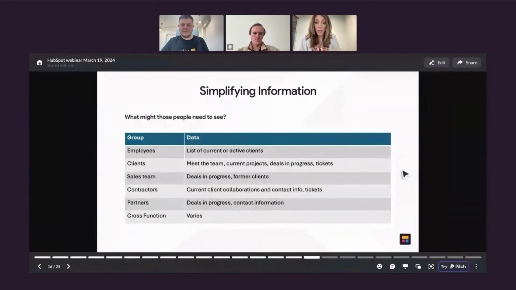Clients. I've talked to a lot of folks that use no-code platforms like Softr and HubSpot together to just make a one-stop shop for a client. So if you think about this, we're talking about simplifying information. And when information is not simple, what happens is we lose time, we lose opportunities. And I don't know about you guys, but the amount of times I say on a daily basis, my email is a dumpster fire, or my email's a mess. And because it's a mess, let's help our constituents, or people that are working with us, easily go to one place or one link all the time. So that's where that client dashboard will come in.